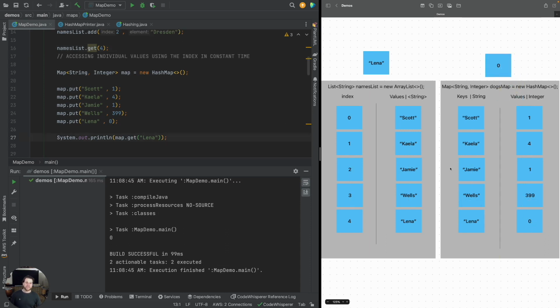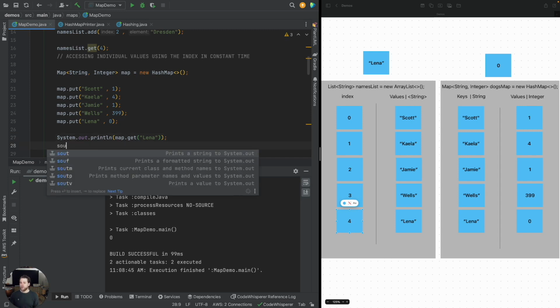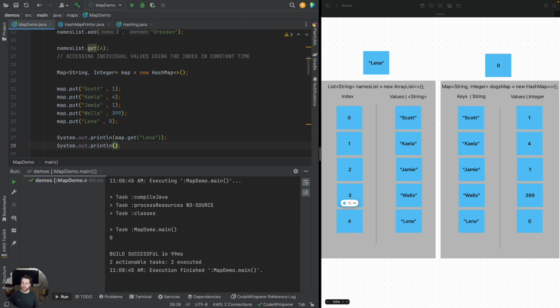So both of these collections can access their values in constant time. In the array list, it's using some memory math to figure out the location of index 4, whereas the hash map is using hashing. So if you're familiar with sets or something else that uses hashing, you'll know that there are two things to keep in mind. One, there's no particular order to the things I've added to my hash map. So let's go ahead and print out the whole map, and we will see that it's not printing out in the order that I put them in. In fact, there's no discernible order. This isn't even alphabetical order. This is just based on a hashing function.